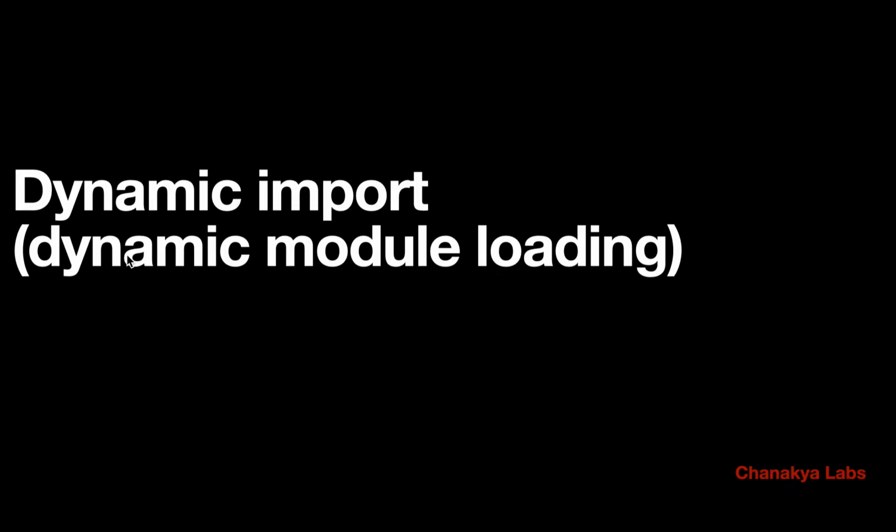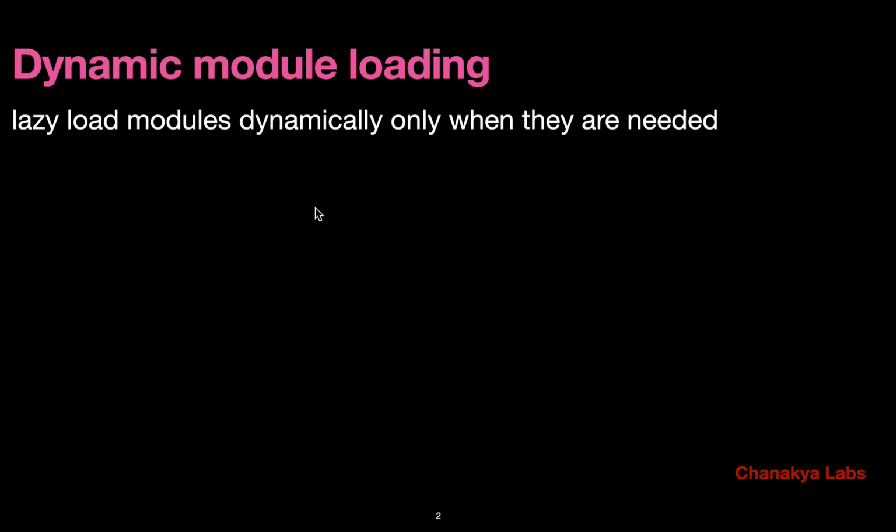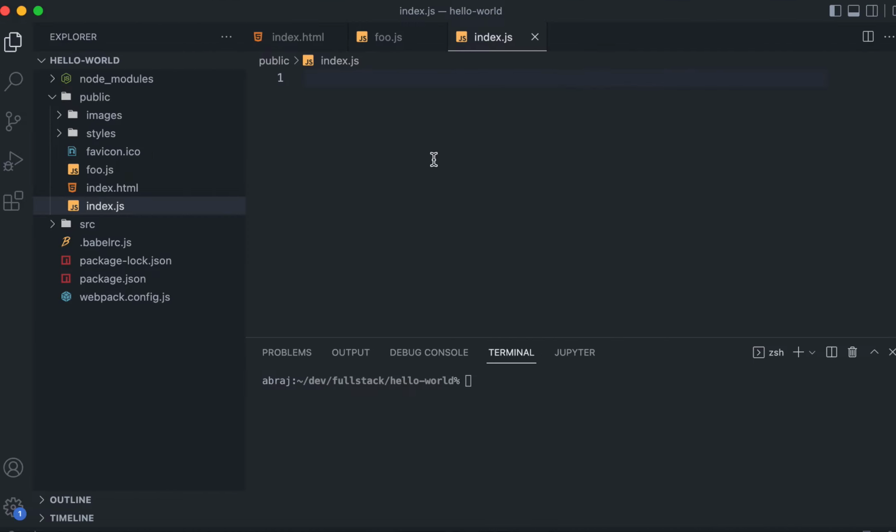In this video, we are going to understand dynamic import. Dynamic module import is a method where the modules we are loading are loaded in a lazy load fashion, which means that they are only loaded when they are needed. So the modules are dynamically loaded as and when the code actually requires them.